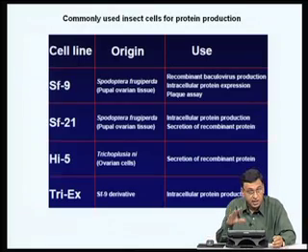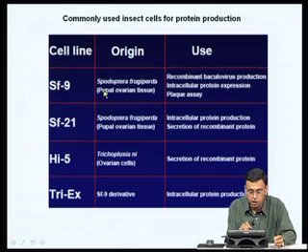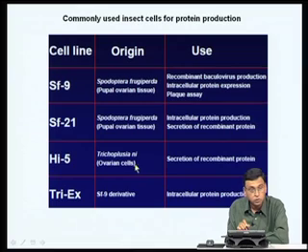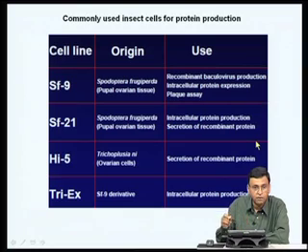There are also many insect cell lines which have been specifically developed for recombinant protein production in insect cells. For example, you have the Sf9 cells, which have been produced from an insect called Spodoptera frugiperda. It is basically used for recombinant Baculovirus production, intracellular protein expression, and plaque assay. You have a cell line called Sf21, again derived from Spodoptera, again used for intracellular protein production as well as secretion of recombinant proteins. You have what is called the Hi5 cells, produced from Trichoplusia ni, primarily used for secretion of recombinant proteins, and you have what is called the Tri-X, which is actually a derivative of the Sf9 and primarily used for intracellular protein production. Each one of them has its own advantages and disadvantages.